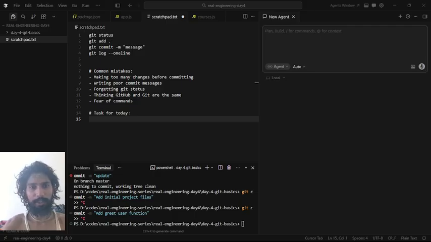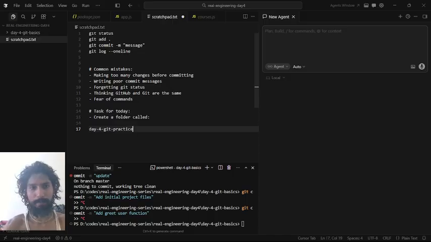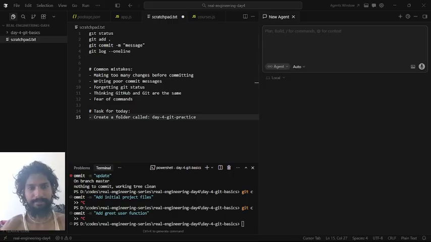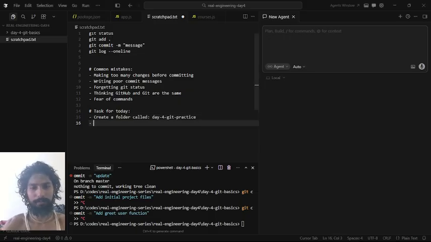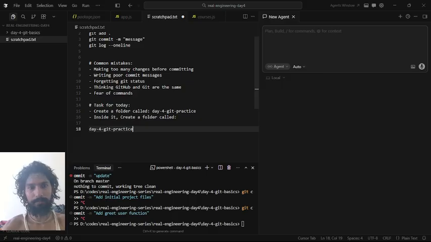You need to create a folder called day 4 git practice. Then inside it, create a simple app.js file.